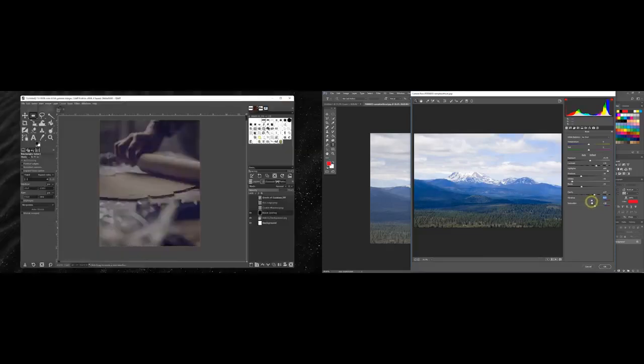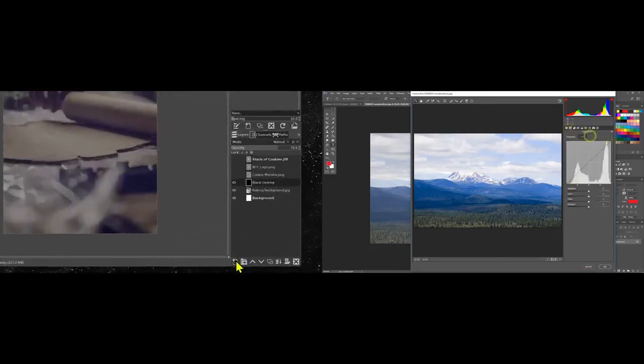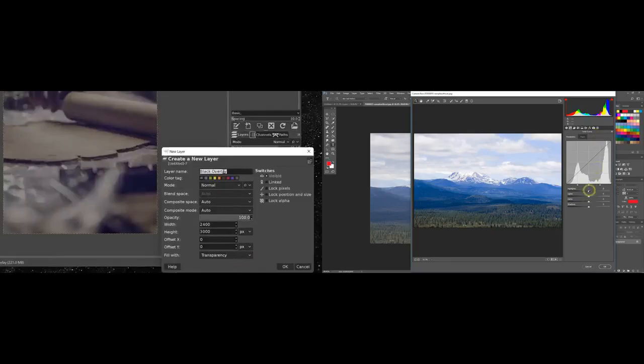Next, I want to add a bottom bar to my poster, and this is where I'm going to place in the address for our Kevin Cookie Company location. For this too, I want to add another layer. Just like we did before, let's click on the plus icon. And for the layer name, I'm going to call this bottom bar. All the other settings look fine, so I'll click on OK.